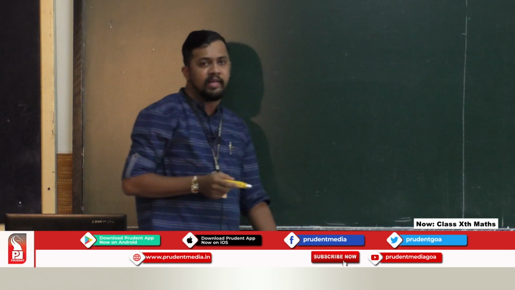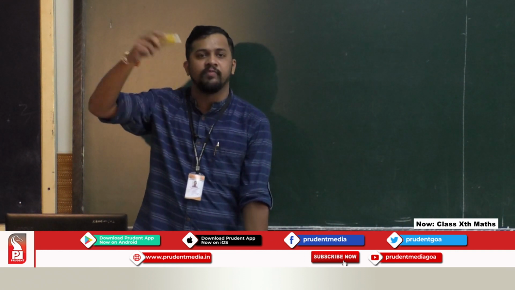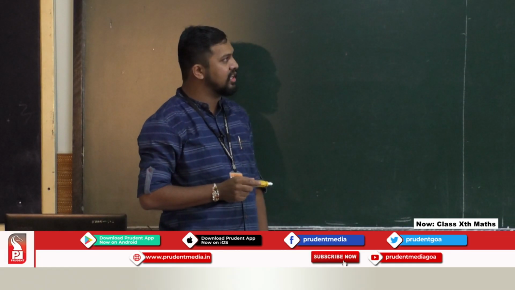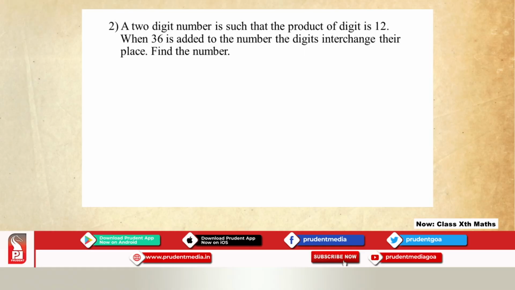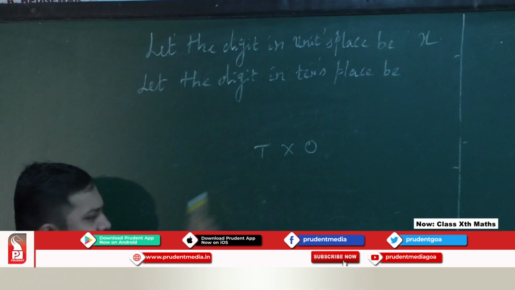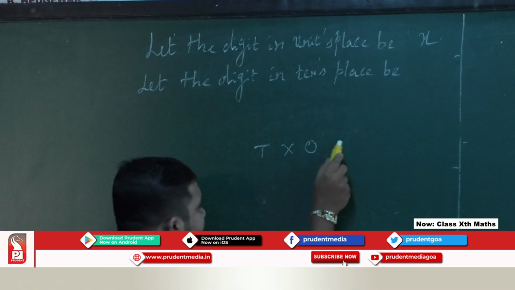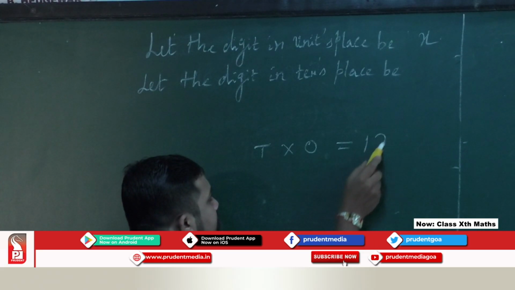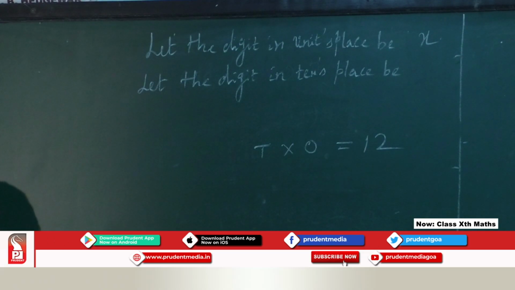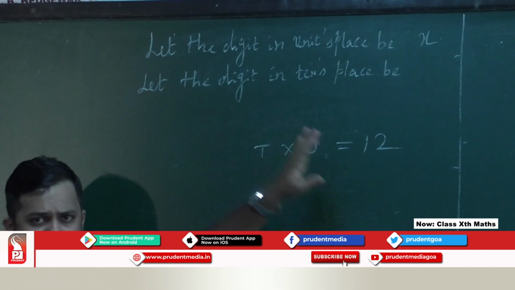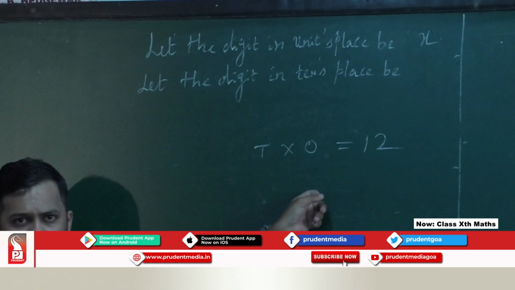Now how to find the tens place? In the earlier case it was given plus 5, more than something. Now here it is not given that way. So how do we get the tens place digit now? A 2-digit number is such that the product of digits, meaning tens place digit and ones place digit, product means multiplication. So tens place digit into ones place digit, if you multiply, I will get 12, as the question said. I just made this equation in simple words: t means tens place here, ones place I put as O, product multiplication.